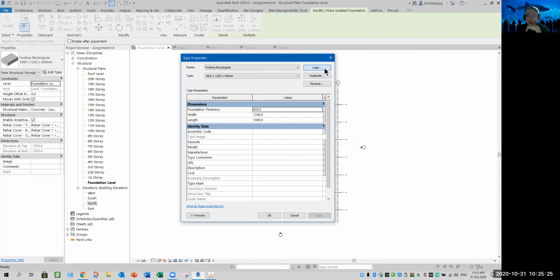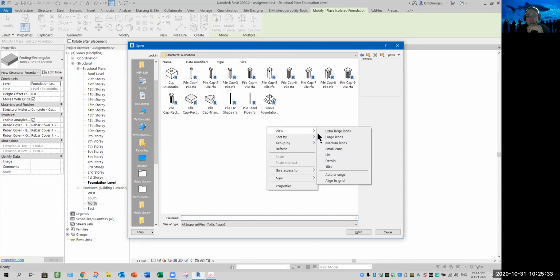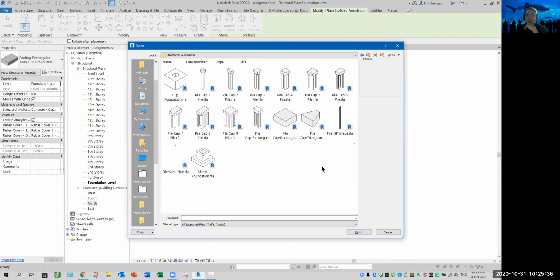That means it can be loaded from where? Structure. So Structure Foundation is here. You see from here, this is how it looks like. So this is what I mean by a pile cap with piles. This is 1, 2, 3, 4, 5, 6, 7, 8, 9. The rest, sometimes you want to create a custom pile, which is something like this. This is normally for some object, and it could be in common use.